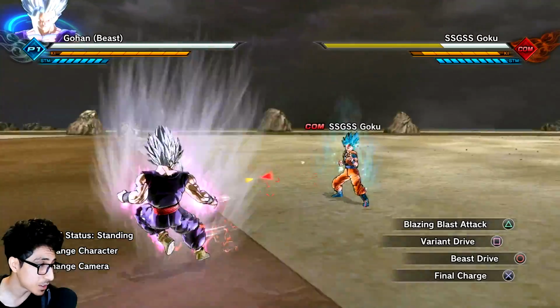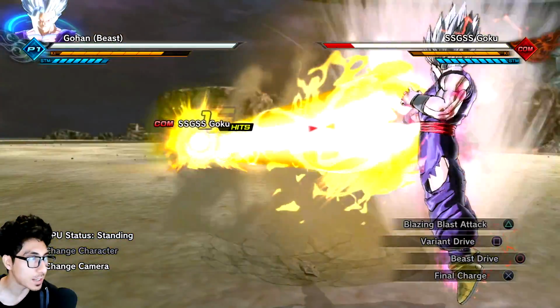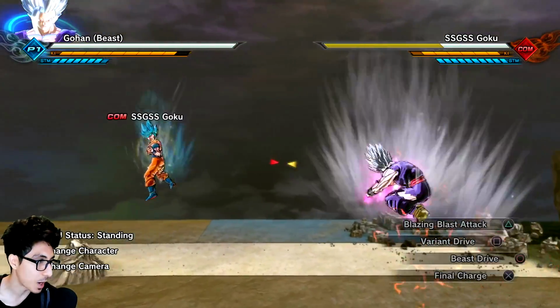It's nutty. Okay, let's go for skills. Blazing Blast Attack. Oh, okay. It's Blazing Attack, but it's a beam. It's just an energy beam. Holy shit. Variant Drive. Let's see this one here.